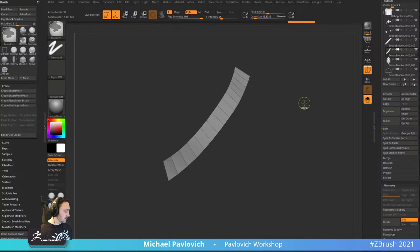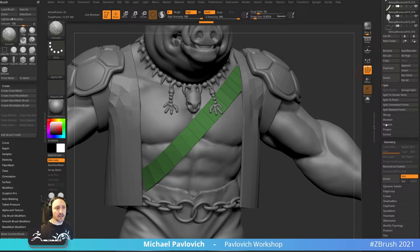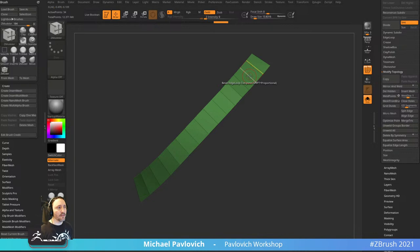Now we can even split these squares up if we want to. I guess one easiest way to do that would be in here underneath geometry, modify topology. There is an unweld all, and then I'll unweld these. However, I do want to put a little bit of space in between them. So I'm going to go through here really quickly and just do a quick bevel as a complete. I'm going to dial in that width and then just go through here and tap. That'll keep that width for me. Now, you can do this on every single plane. What I'm looking for is just a way to move these planes around later if I need to. And then say delete hidden.